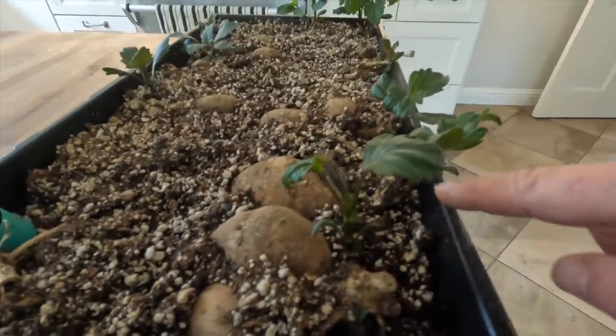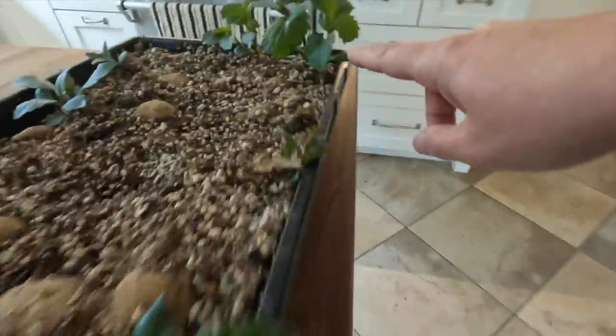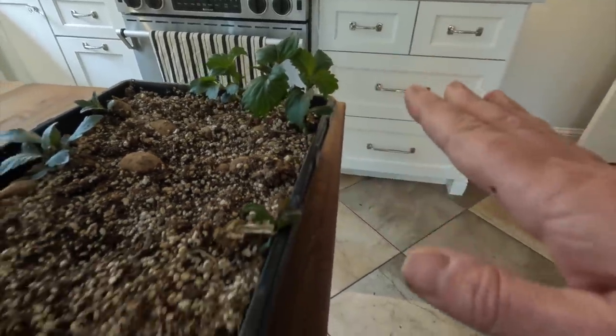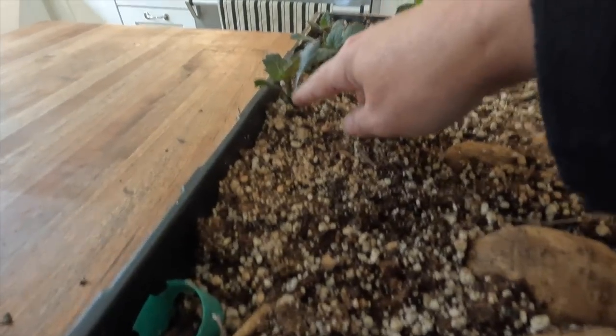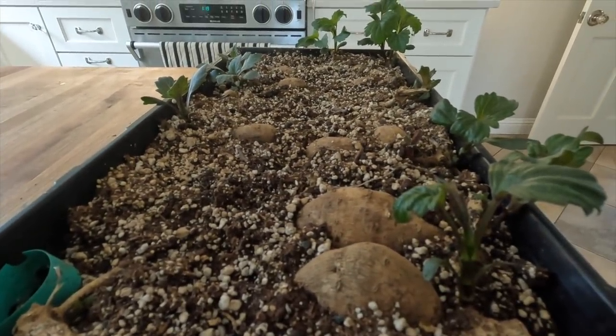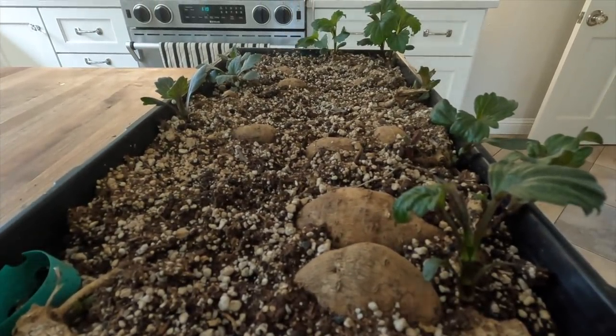You can see we've got several sprouts of different sizes here. These ones are actually probably a little big - we probably should have cut these sooner. Some of the other ones are more like the size I would have liked to see. But dahlias are extremely easy to grow from cuttings, so this shouldn't be a problem in any regard.